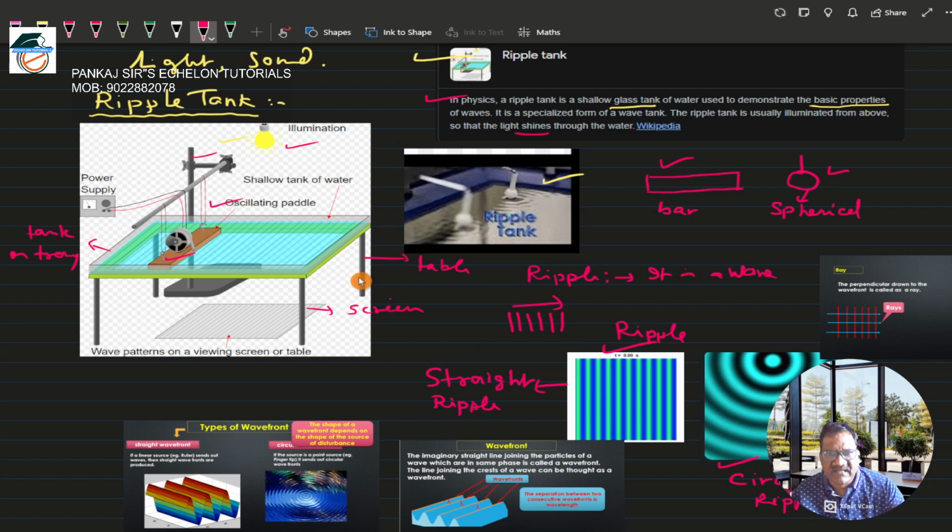So as far as the ripple tank is concerned, this is its importance. Lots and lots of properties of these waves can be understood and examined with the help of a ripple tank. You can observe the ripples, analyze them, and find out so many things. So that's all about the ripple tank. Next, we'll come to the different terms and terminology involved with waves. So let us come to that now.